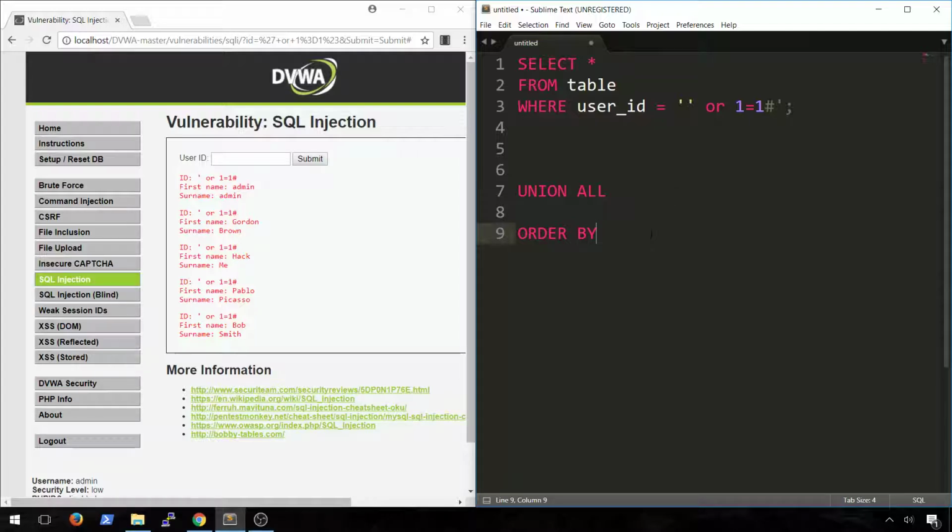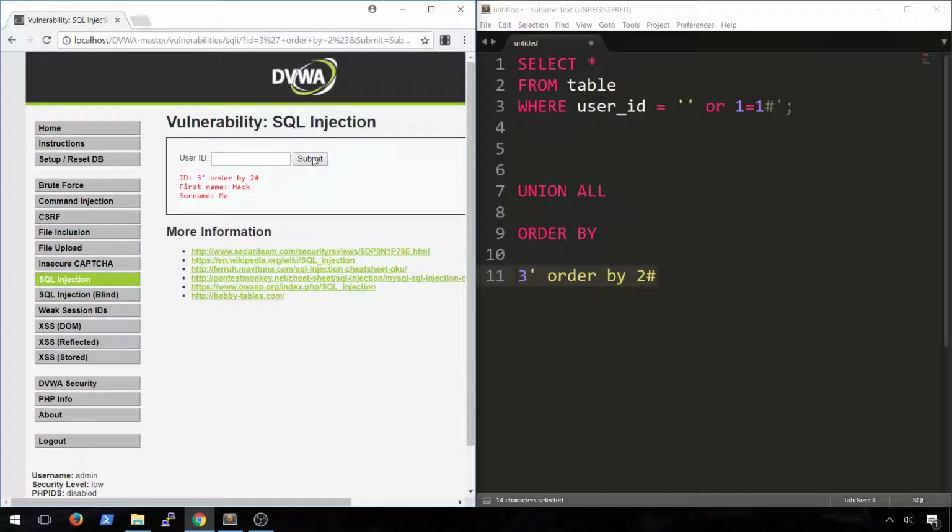Let's go ahead and try this in our own query. Let's use a user 3 so that we get some sort of output, and then tick order by 2. It's a good place to start. What that'll do is we see that we have a first name and a surname that's being requested, so it's a pretty good guess that it's 2. Don't forget your comment at the end. And let's try it. If all works well, we should see hack me, as that is the user ID 3. Submit. It looks like everything went well.